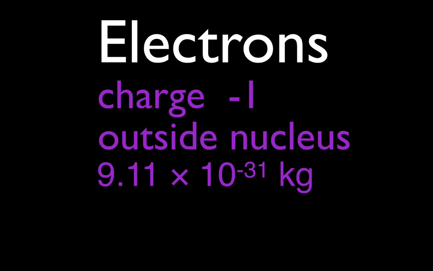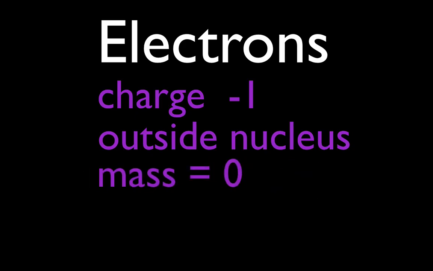But the mass of an electron is almost 2,000 times less than the mass of the proton and the neutron. So, oftentimes, we don't even really count the mass, really. So, we often say that they have an atomic mass or their mass is zero. We don't even really consider their mass because the protons and the neutrons are so much more massive.